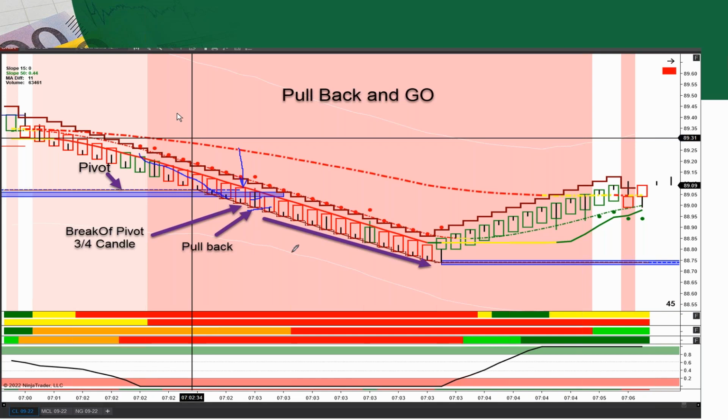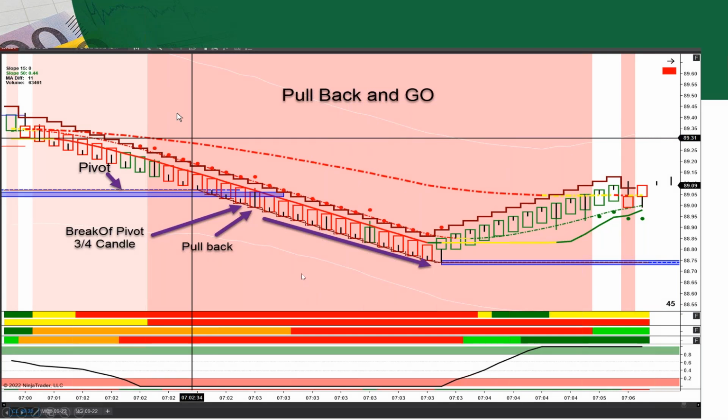And why do we do that? And why do we wait for the pullback candle? Because most of the time when a market breaks support, it tends to pull back to it first. It's either going to pull back to it and then continue, or pull back to it and then go this way. So if the market's coming down, pulls back and goes that way, as soon as this candle closes up, our order gets canceled automatically. Let me erase these and go back to my regular drawing.